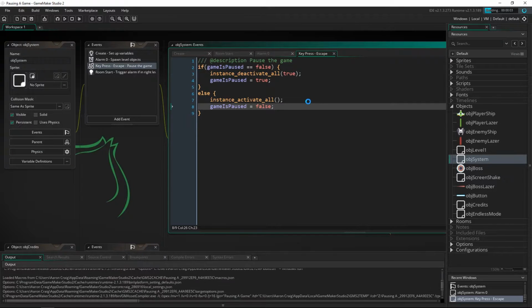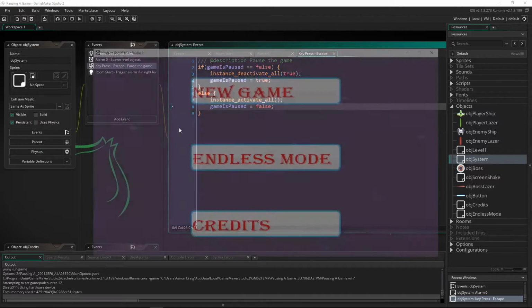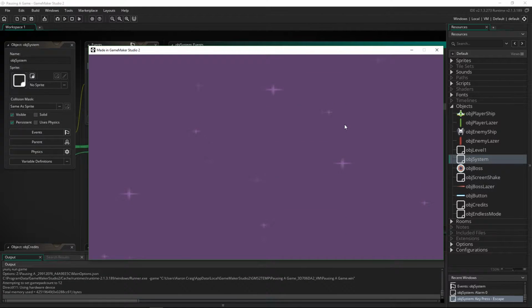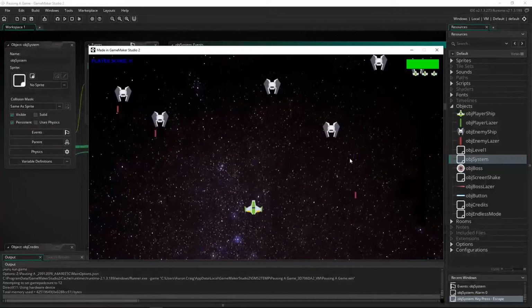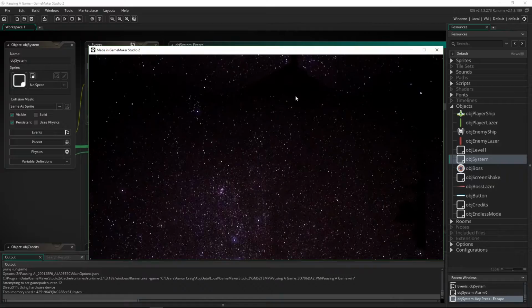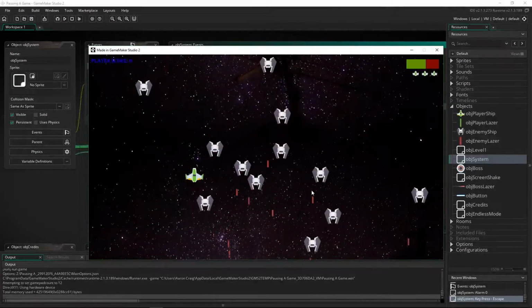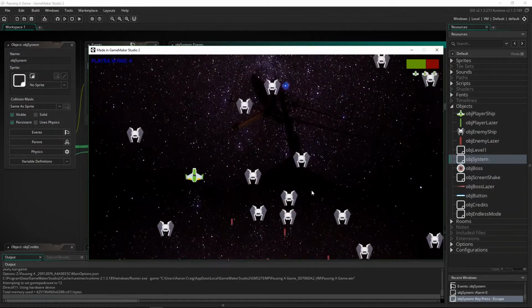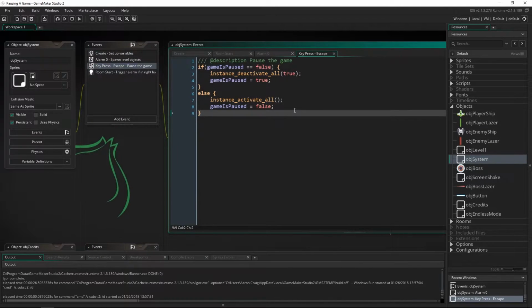So if we run this right now, what's going to happen is every single object besides our system object that's running it is going to disappear when I press escape. And then it'll reappear when I press escape again. And everything maintains exactly the way it works. So if you looked at where those ships were, you can press escape, they come back in. So everything is still there, everything is continuing, even the alarms are still going correctly. It's just that everything disappears.